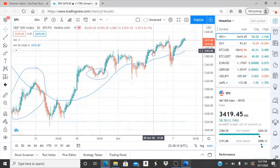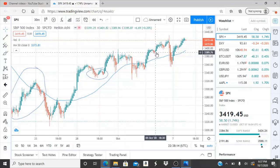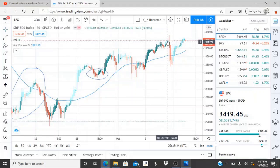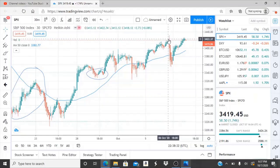Now here on the 6th, which on the 5th it started to rise, it leveled off. This is the last candlestick of the 5th coming up right now, and we're about to see it here. Yes, this is the last candlestick of the 5th, and it rose up, and all the way to the last candlestick of the 6th, it rose up another 20 points. I mean, we're down here and it ended up around here.